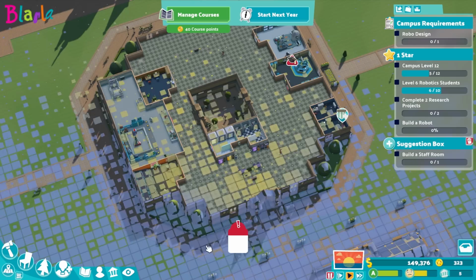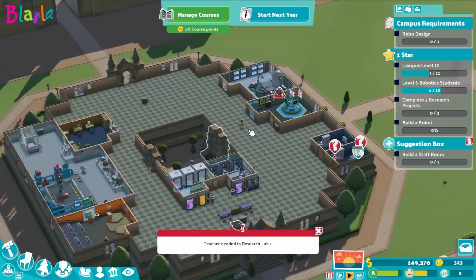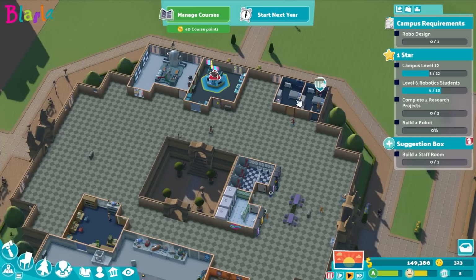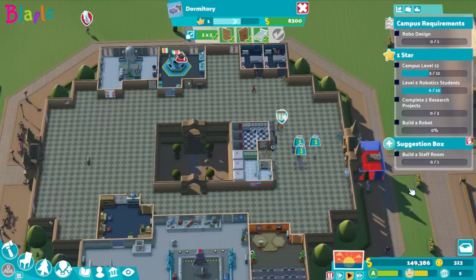Right. Now then, with all the heating sorted out, we have more students to come in for the next year. Another eight, to be precise. A Bookworm Fanatic achievement on Steam just came up. Fantastic. I just got a Steam achievement for that one. And I haven't decorated these rooms yet, but there we are. So we're going to pop a room here.